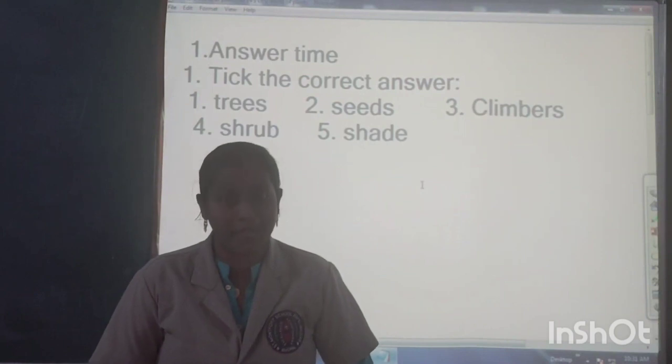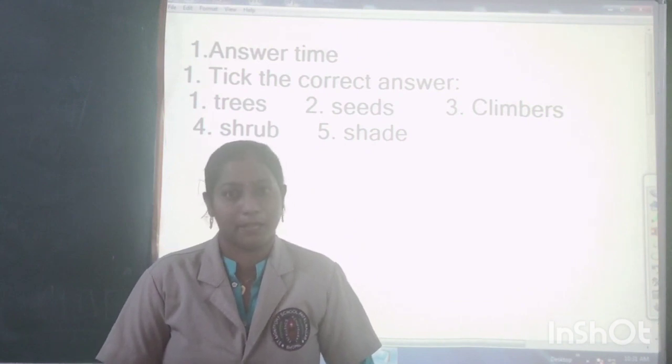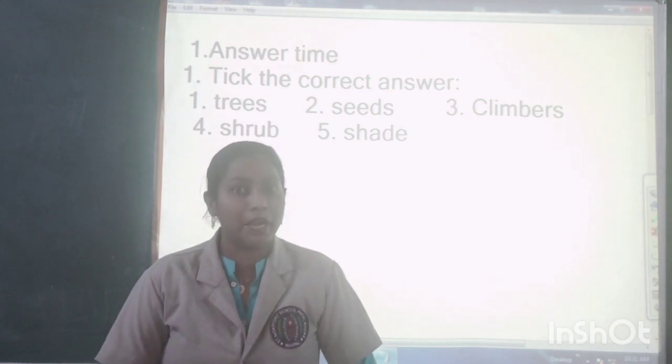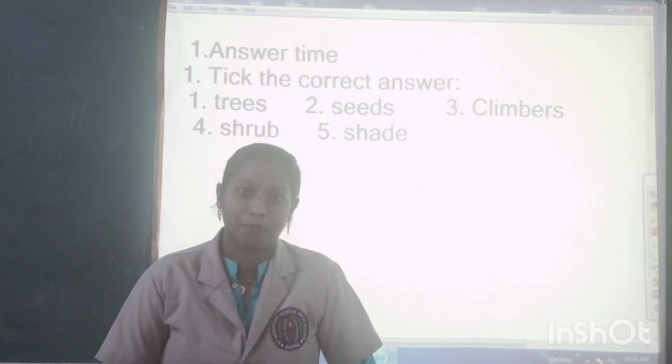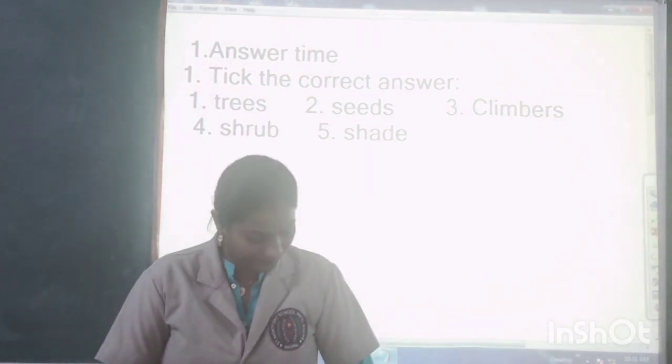Paper. Yes, paper also we get from plants. Do you know that? Jo leaves hote hai plants ke, usse paper banta hai. You know? So that's why we say ki paper waste mat karo. So jitna paper aap waste karte, utne aap leaves ya utne trees hamare waste hote. So paper is also made from plant product. So this will be also a tick.